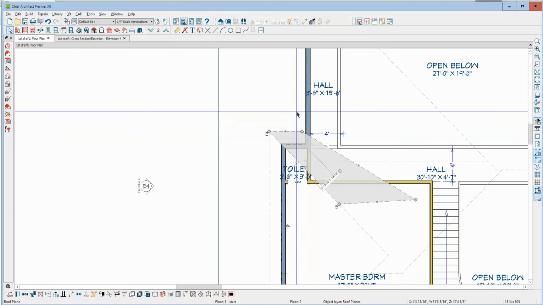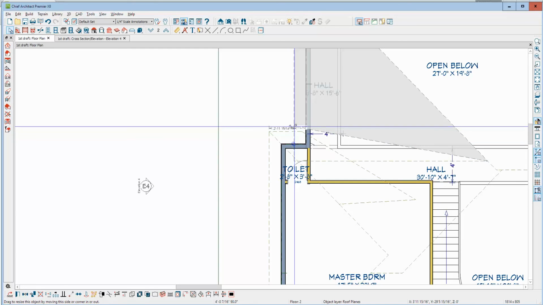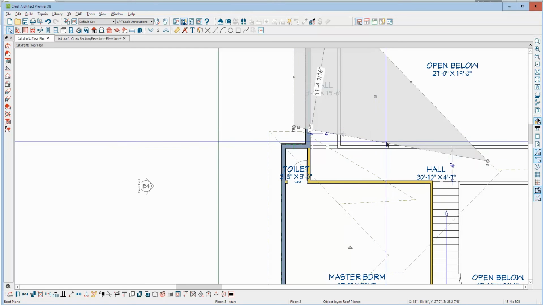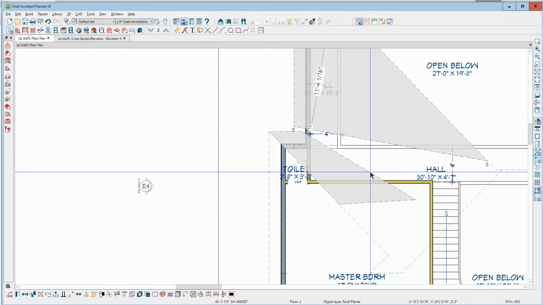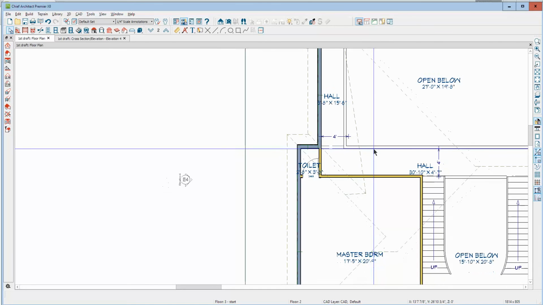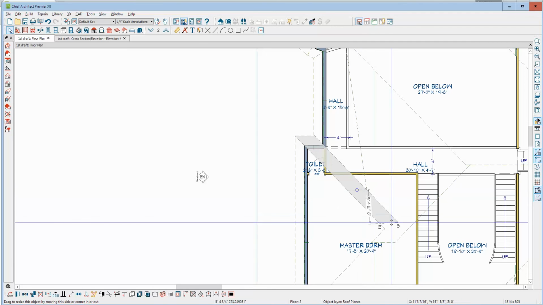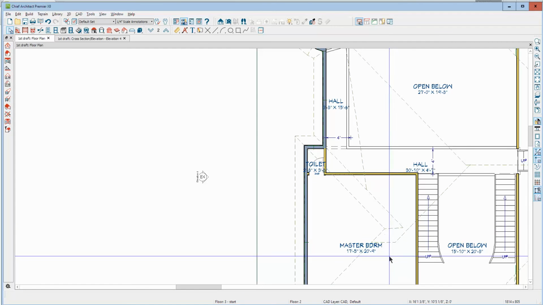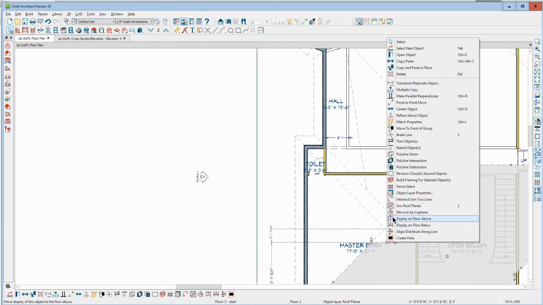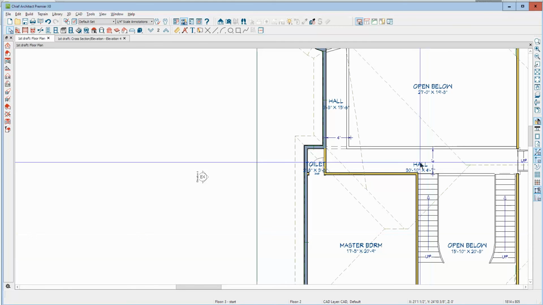Okay, so the same thing's going to happen to this edge of the hip. I'm going to take this edge here and connect it to this edge. Okay, that worked all right. And this is going to come up and create a ridge here, with this line here. We'll join those two. Okay.